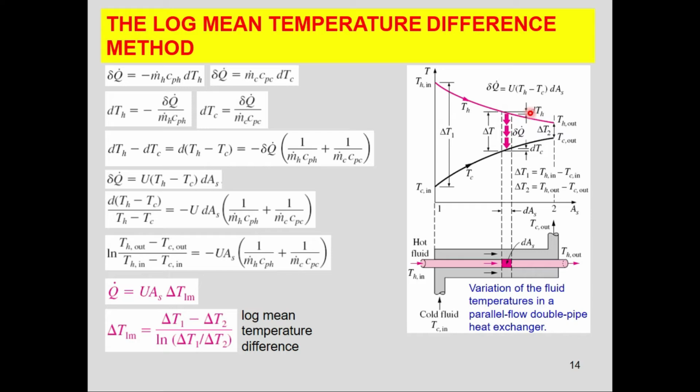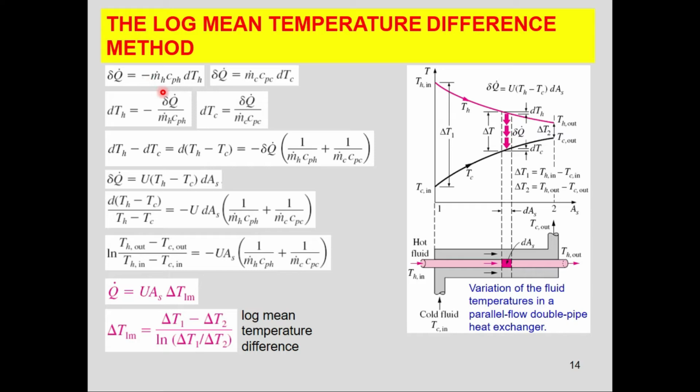So when we determine the delta T, which is delta TH, it is the final minus initial. The final temperature has the lower value as the initial temperature has the higher value, so this delta TH will be a negative quantity. So what does it mean? It means that this delta TH, or the temperature change in the control element along the hot fluid stream, is a negative quantity, and to make it positive we just put a negative sign over here. This is the negative quantity. In order to make it positive, we put a negative sign over here.